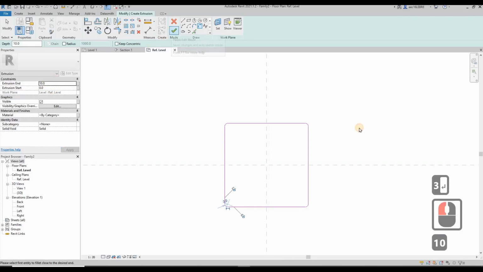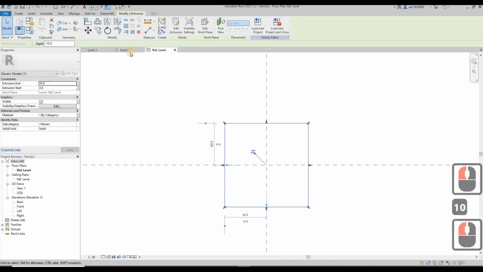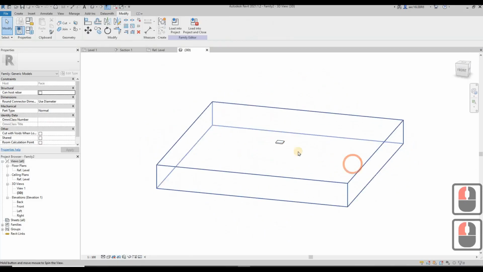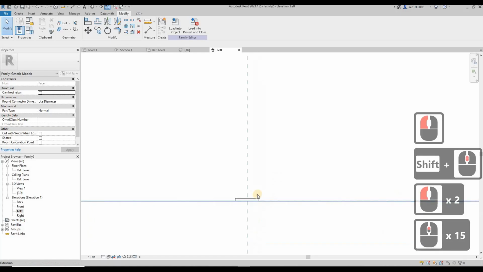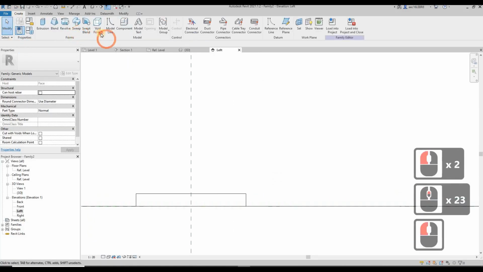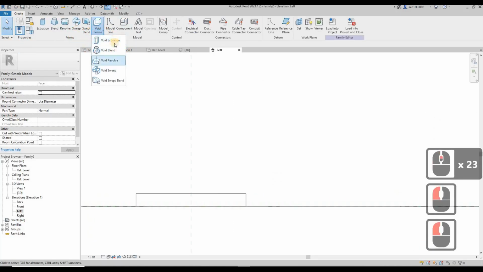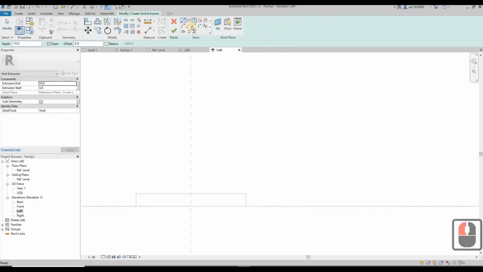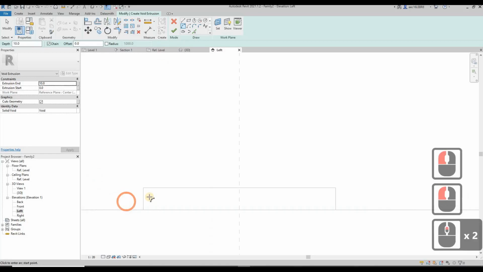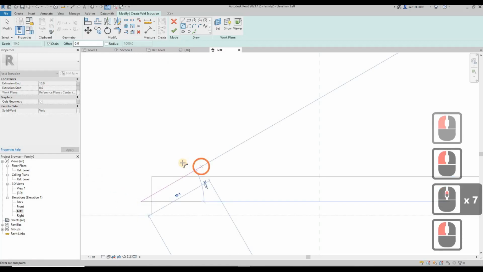Okay, so finish. So the 3D view looks like this. Okay, then from the left view, I'm going to create a void similar to the steps of creating the switch. I'm going to use the void tool to cut a void to form a curvy edge at the top and bottom.